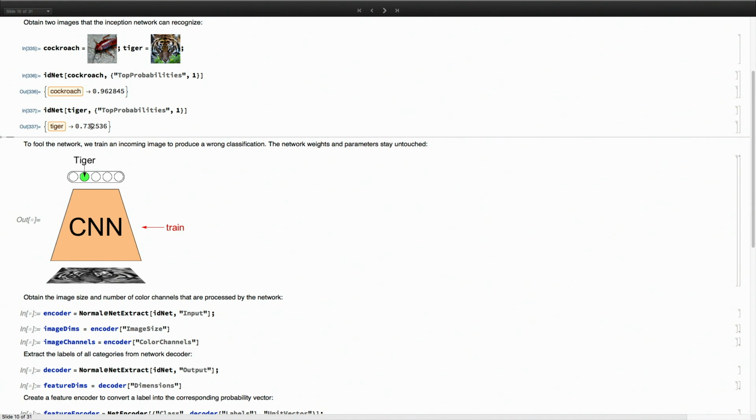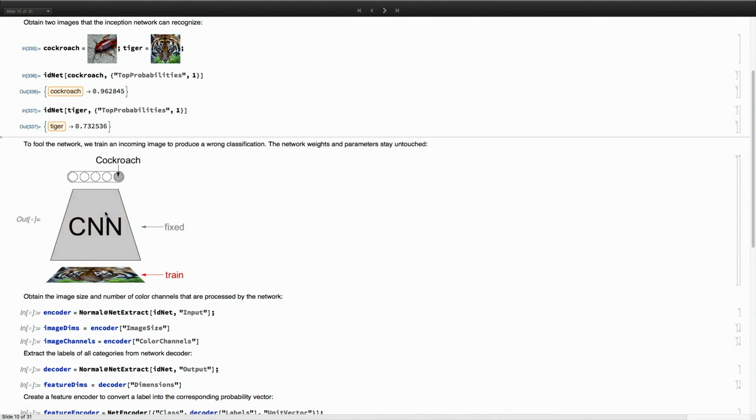So quickly, schematically, what was done: this CNN, this convolutional neural network, the Inception network, is basically depicted by this symbol here. And we essentially train it not just on tiger, so we provide an image of a tiger and then say the output text should be tiger. We try to optimize that. We try to optimize that for cockroach and lots of other images. That's how this thing is trained.